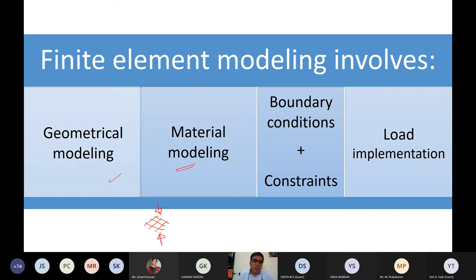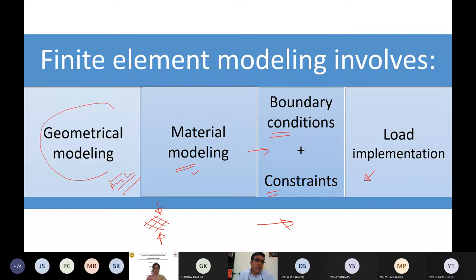What you are supposed to do? First, make the architecture, because we have seen lots of architecture under the textile category, and then you apply material. Once you apply material, your next requirement is to go for boundary conditions and apply some constraints, and then of course apply the load in the directions which are required. So you want to go for compression, shear, or bending, or high strain rate, or impact, whatever you feel like. This is the sequence which is going to be. I hope I made it understood by a simple statement, that first, why these steps?